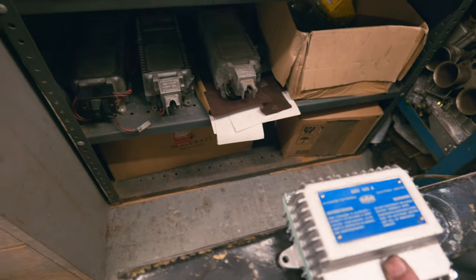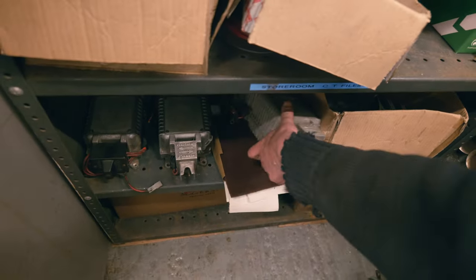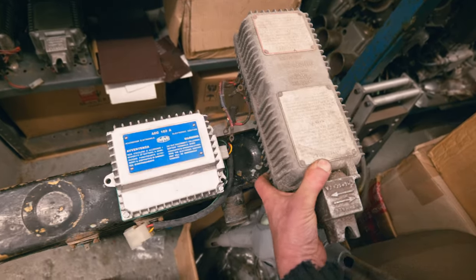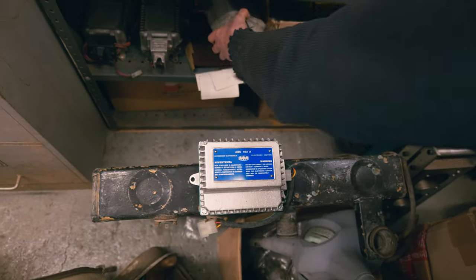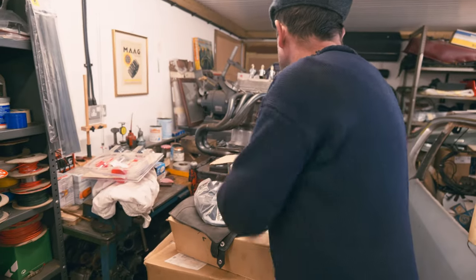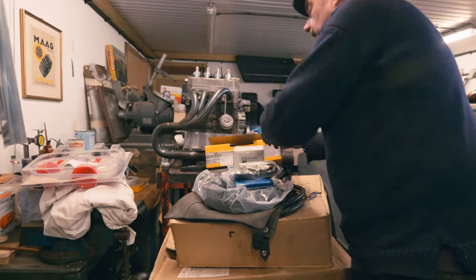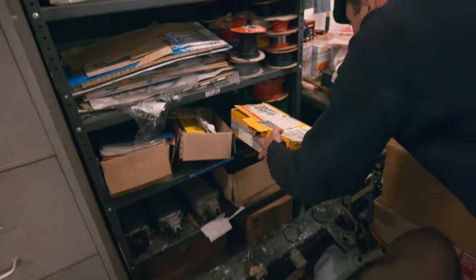Let's get these out so we can see a bit better how big they are. So you can see they're quite a large unit. Quite a big old thing, isn't it? So quite different. So that's it. That's the differences on Fiat Dino's Dynaplexes. Now, don't forget, other cars have Dynaplexes. A lot of racing Ferraris and so on. But that's a different thing. I don't know enough about that, so I'm not going to talk about that.